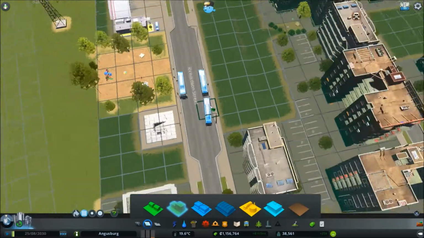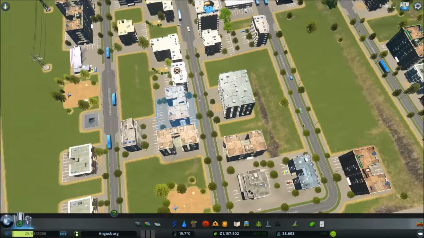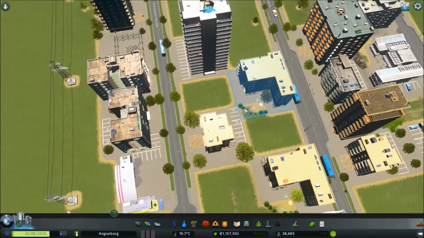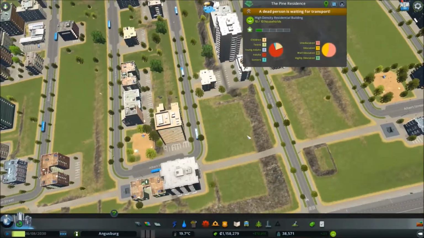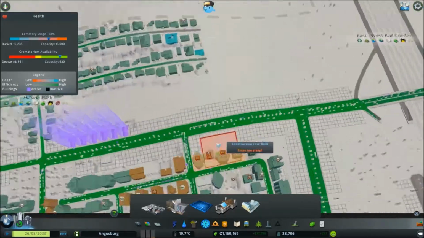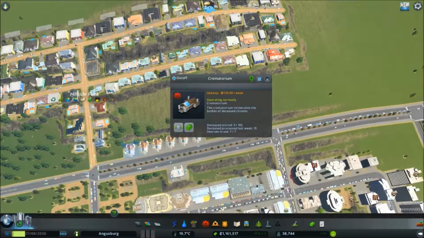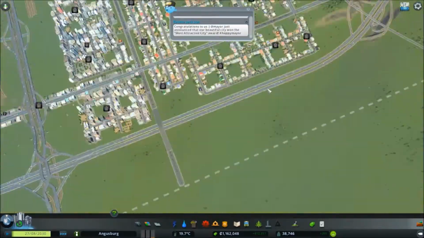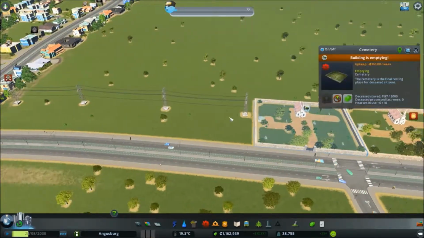We don't quite need this many buses. But people are using these things. Dead person is awaiting transport. How is... Crematorium usage is fantastic. How goes the emptying of the cemeteries? I'm just about done for this episode, guys. I do want to check this out, though.